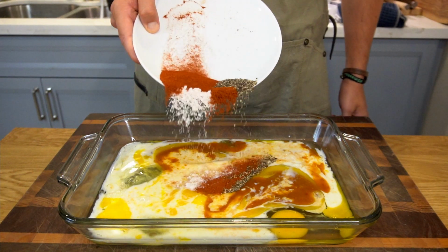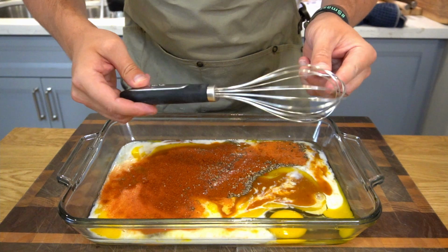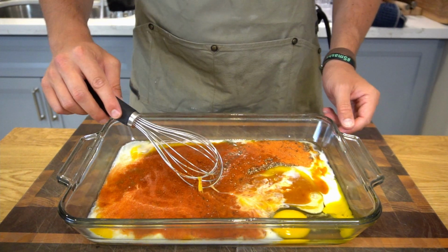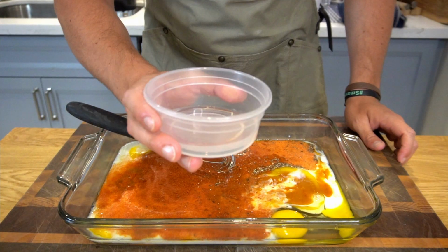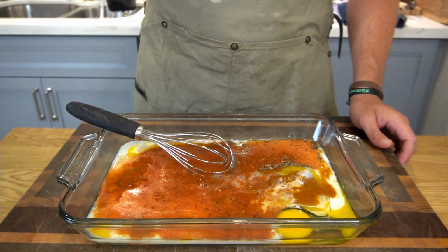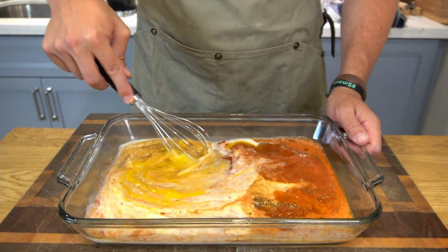So go ahead and dump that in and then reach for your whisk because it is time to mix all this together. So as you admire your whisk, you have that nagging feeling creep up that you've forgotten something, and that's because you have, and that would be our vinegar. So go ahead and get that and dump that in, and then proceed to mix everything together. Now there isn't a special technique here, just try not to make a mess.